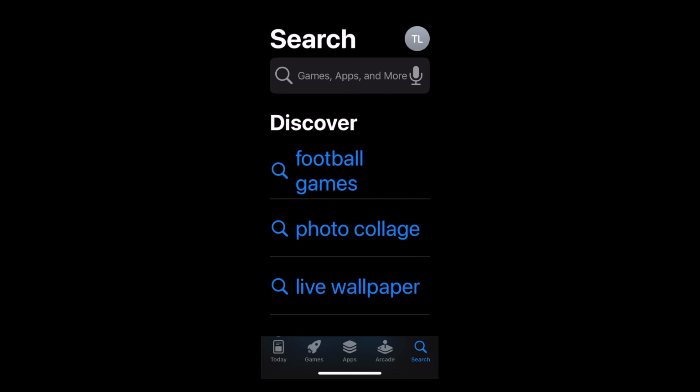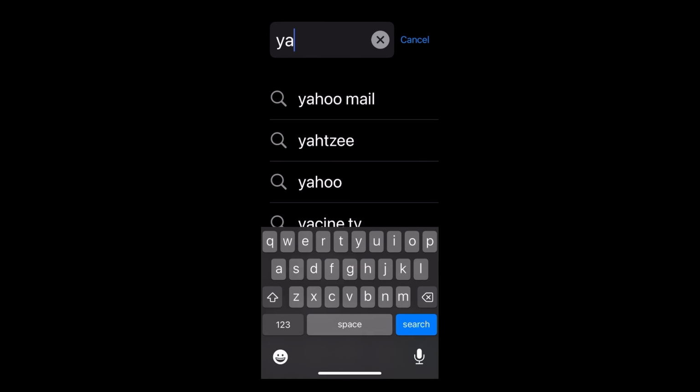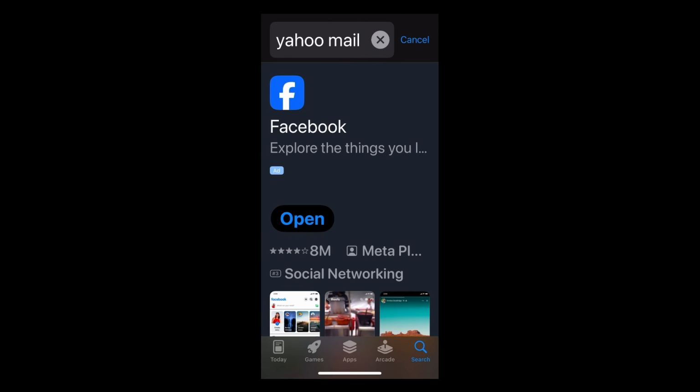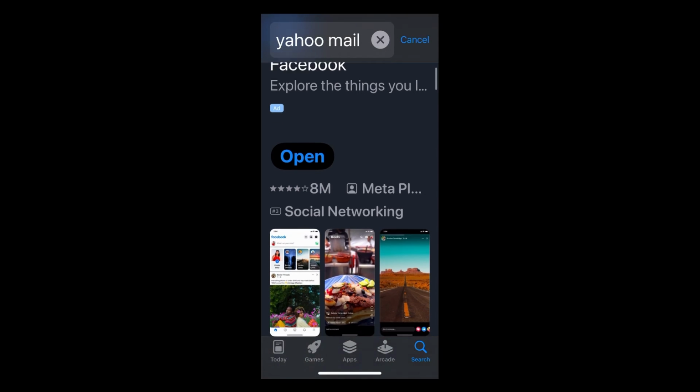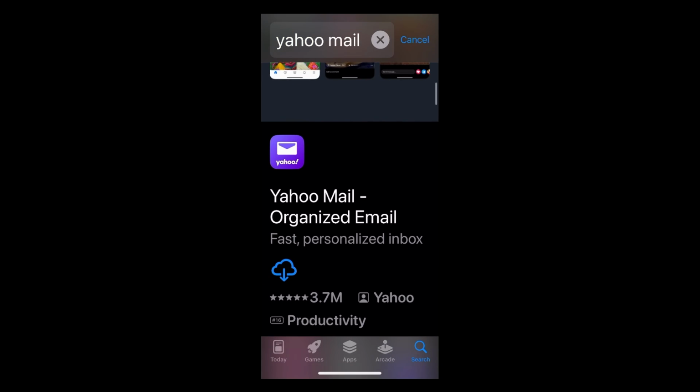And I'm going to search for, let's go with the Yahoo phone application, right? So Yahoo is another email service that you might have, an email provider that you might use. Now notice when I type in Yahoo and search for it, the top result is a sponsored ad. Avoid these. This is common for most search results nowadays. You're gonna get a sponsored ad at the top, so ignore these. That's not what we want. Right below it though, we have the Yahoo Mail app, right? Now this is published by Yahoo, right? We can see that there, to the App Store.